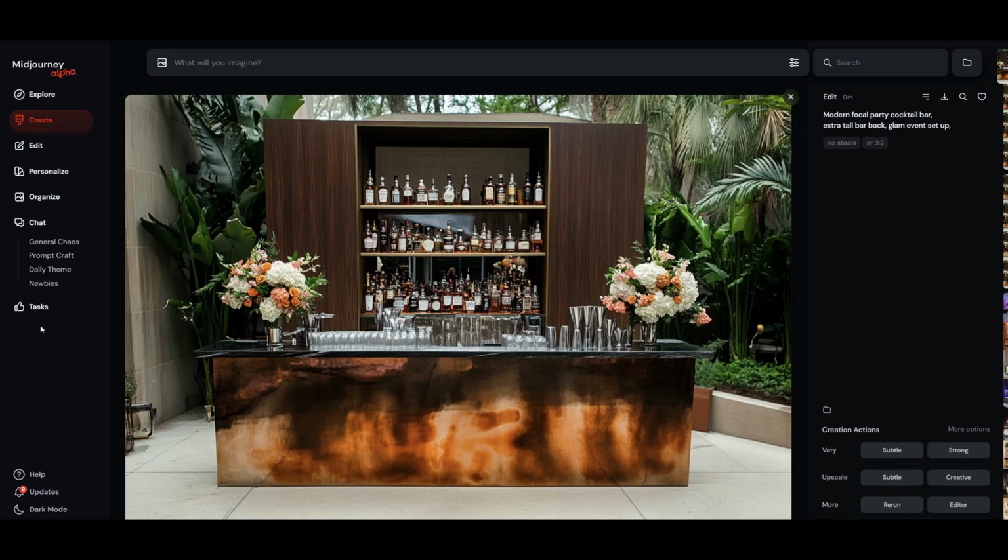So now we have learned how to prompt for things we do not want. We could also apply that to colors, textures, things like that. Keeping in mind that it's always important to focus on the things you do want in the prompt and not rely so heavily on the dash no function. But there's always the editor in case things go askew and it's 90% of what you want and you just need a few extra details refreshed. The editor feature is a great way to go about doing that.